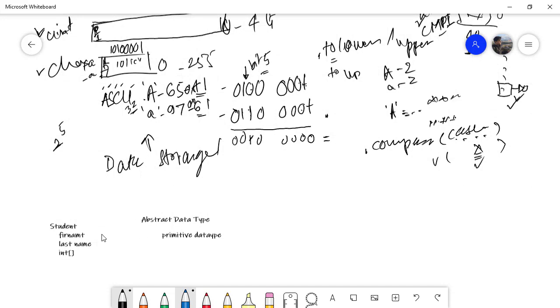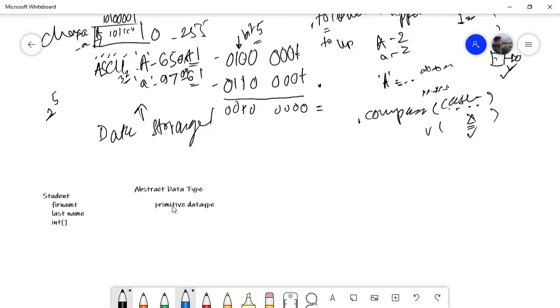By putting all these primitive data types together, we have told the processor or the program how we would want to represent our newly created data type, and that's why it is called abstract data type. We are just laying out the structure of that particular thing in the memory, and we are doing that by what is available to us from the framework itself.